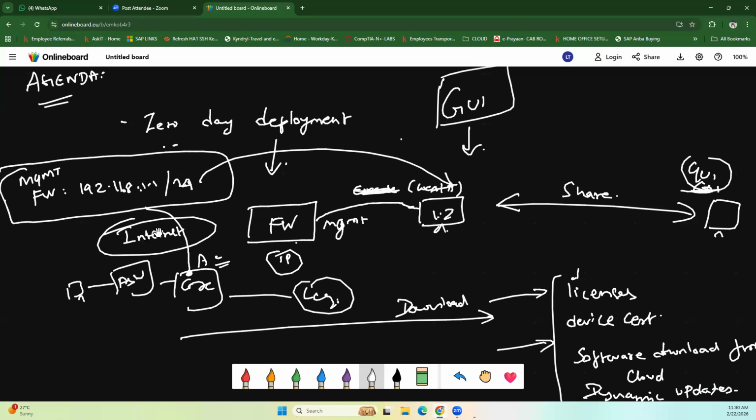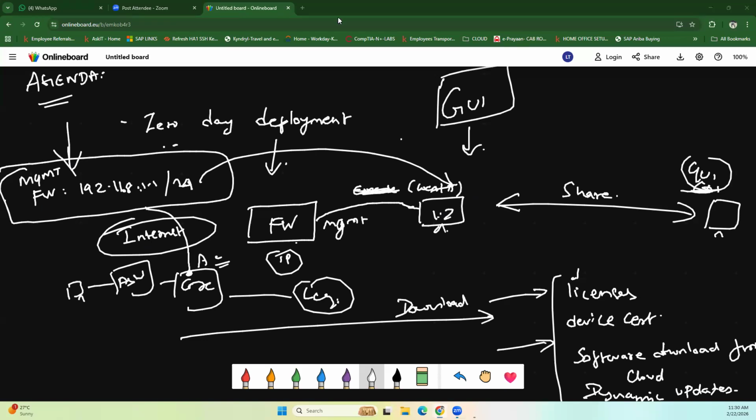So for that, the best practice is to connect your firewall in the management VLAN of your existing network, so that the VLAN already has internet access and your firewall is also going to have internet access. In that case, your firewall is nothing but a host when you consider the management interface. It's just a user getting an IP address and then connecting to the internet, right?